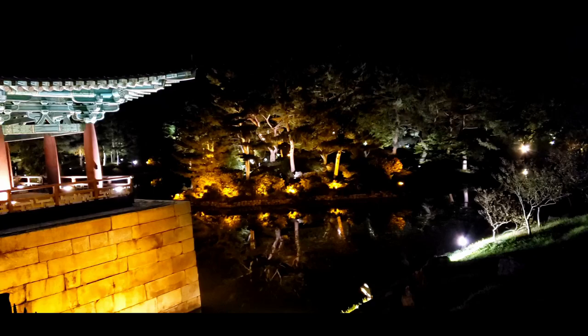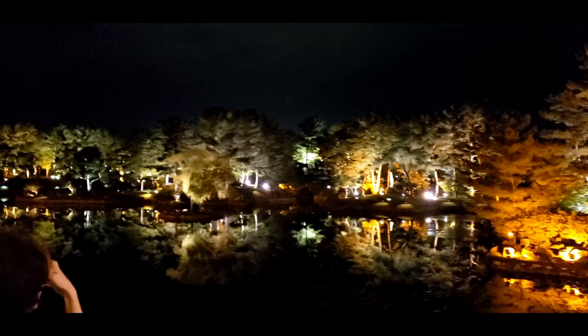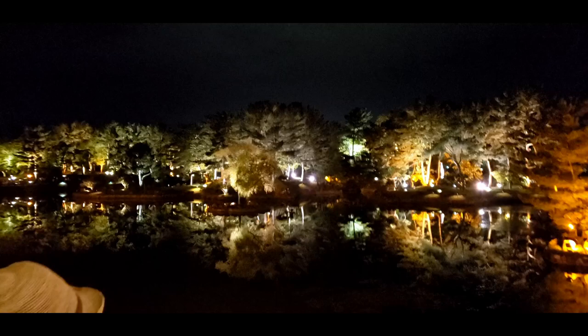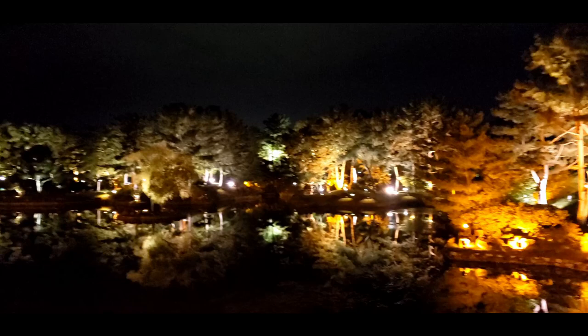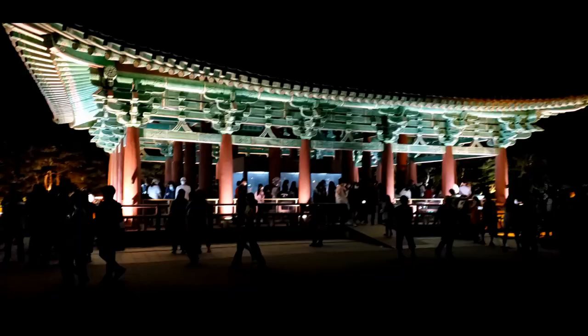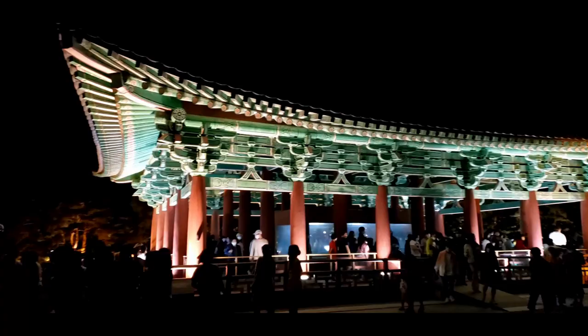There are many different sections that we can go around the pond as well. This place is amazing, absolutely incredible. Just more views of the beautiful ponds. Look at that view, guys — this is the kind of view you can't get if you come during the daytime. This is kind of the biggest pagoda you can come out and see, and it looks so cool lit up with all the lights.